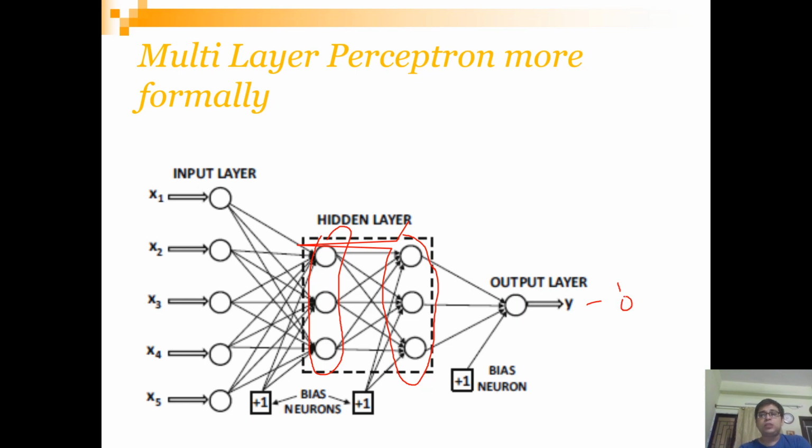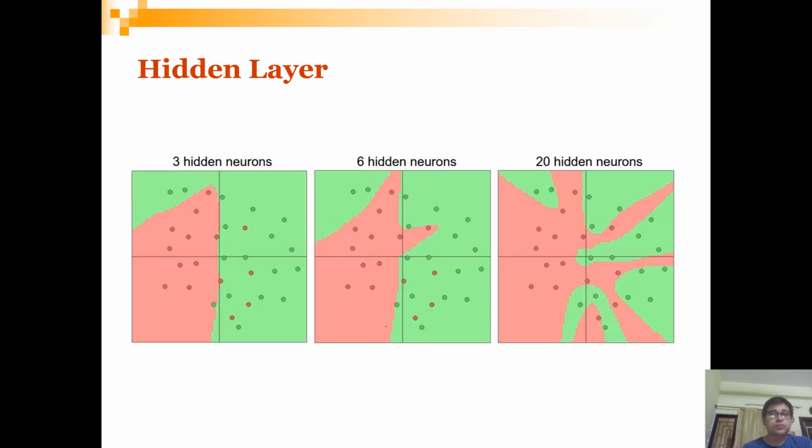The most important thing that I want you to take a look at is that this is called the input layer, this is your output layer, and this is your hidden layer. So a multi-layer perceptron, which is more popularly called MLP, will have one input layer, one output layer, and one to many hidden layers. So what is the effect of the hidden layer? Hidden layers have effects like the number of levels in a decision tree, or like the number of polynomial degrees in a regression problem or a support vector problem.